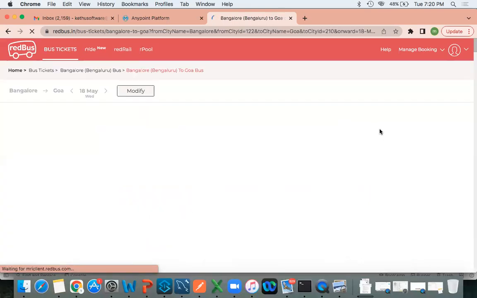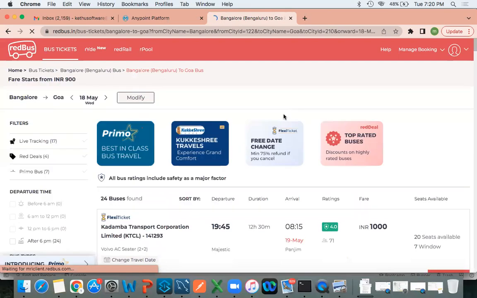Then I click on search buses. The moment I click on search buses, what will happen? Internally, one API will be called, and it is going to pull the data from the database and validate it.